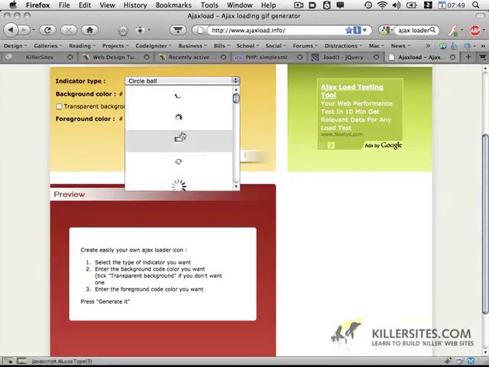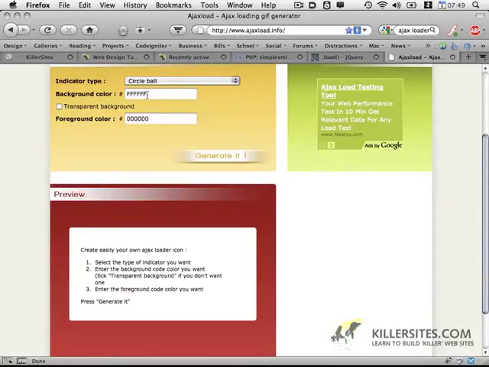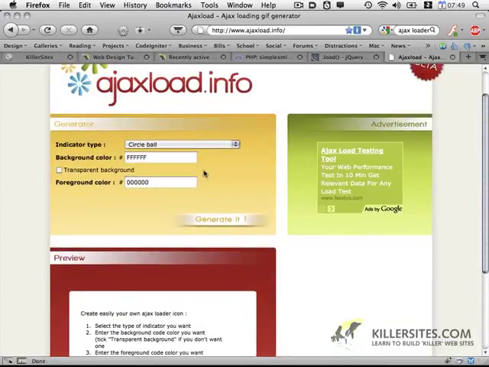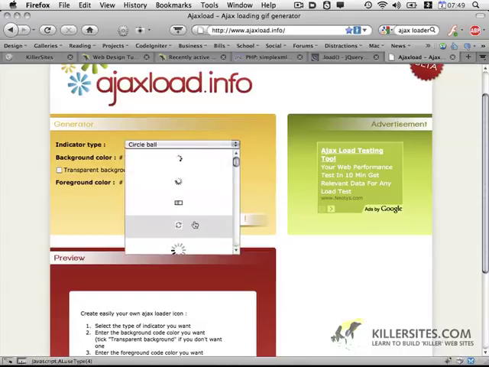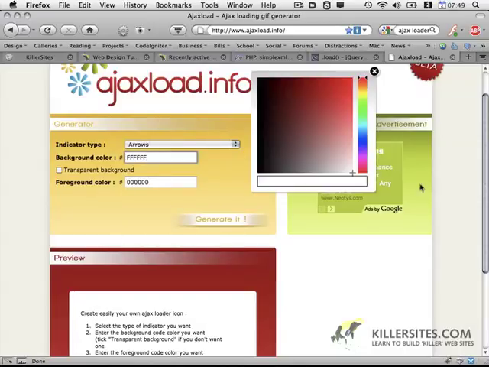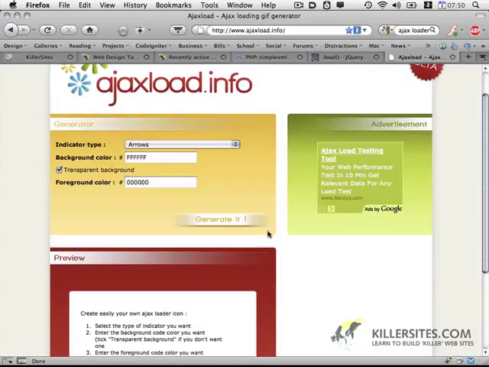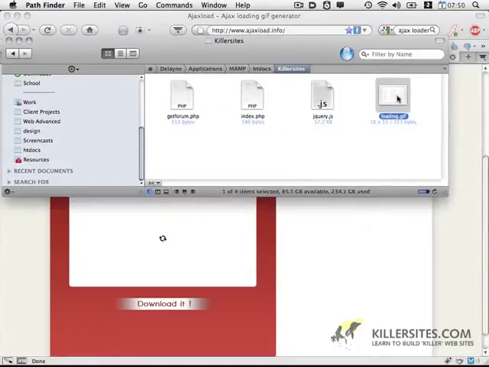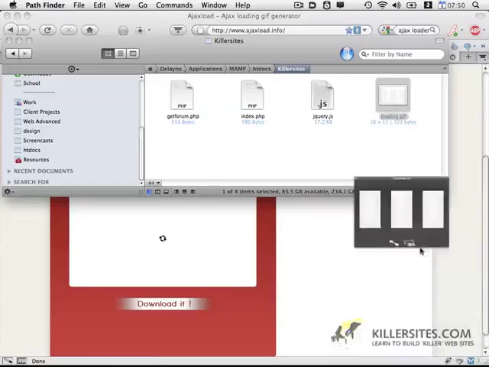You can specify the kind, the background color, including transparent background, and the foreground color of the item. Just as a quick example, I'll select this one, a transparent background and black foreground. You click generate, it'll create this icon for you and you just click download. Exactly which of these you use is up to your personal preference, but I have loading.gif, which looks like this, just very simple.